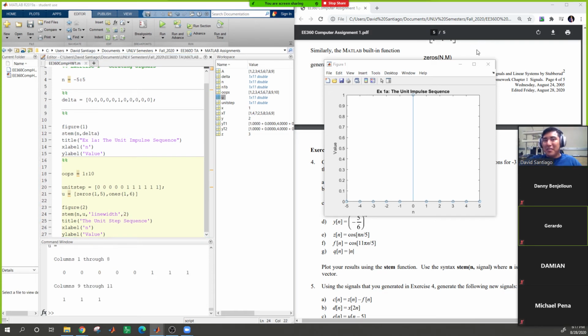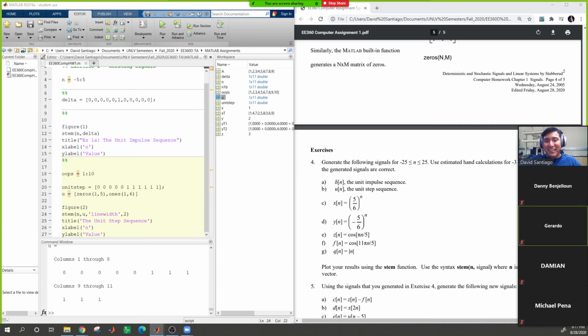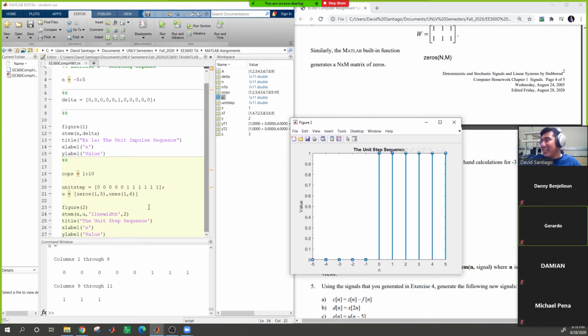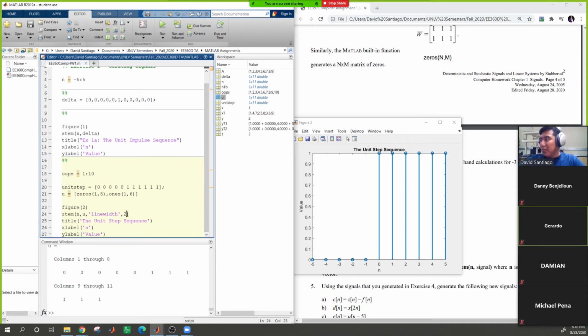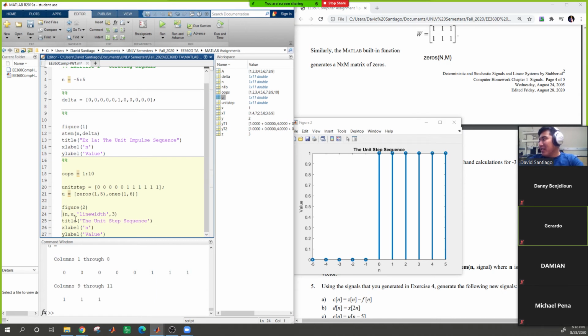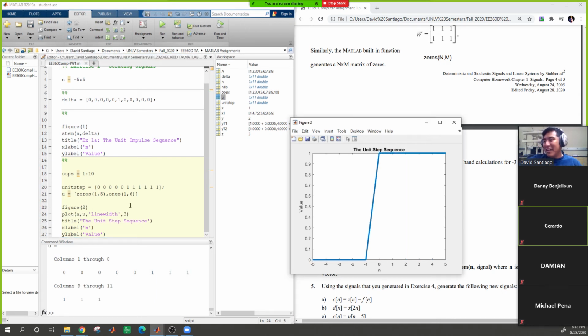Oh, it didn't go there. Oh, that's the wrong one. There it is. Ooh, pretty, right? Well, what happens if you want to make it bigger? Oh yeah. But do you see these dots? We're dealing in discrete time, so discrete time is going to be just these pegs, sticks. So don't be so sneaky and do plots, because that would make it look like an analog function, which looks cool, but this is not the purpose.